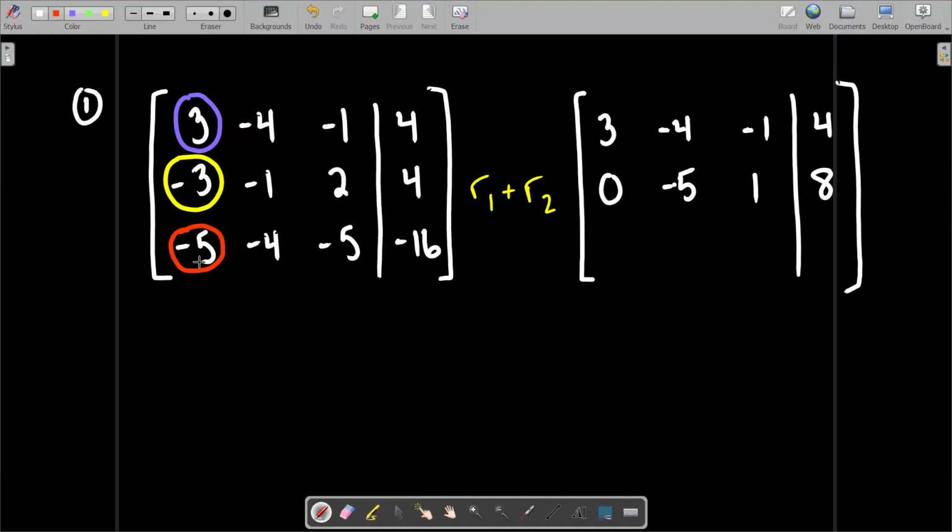It's exactly right. And so we don't have to modify any signs because purple's already positive and red's already negative. And so we're just going to take 5 times everything in row 1 and add it to 3 times everything in row 3. And again, like I said, I don't care what happens on the other three columns. I'm interested just in the first one. If I make a 0, whatever else happens, happens.